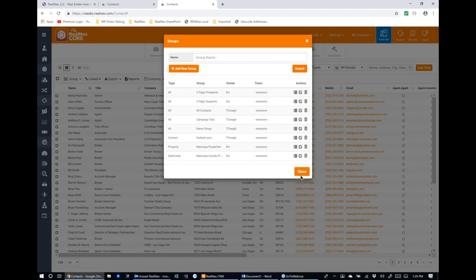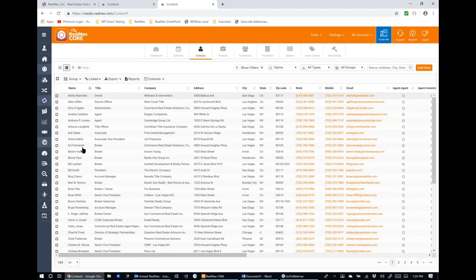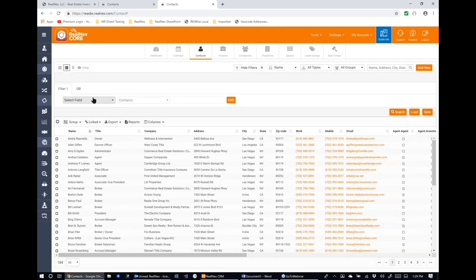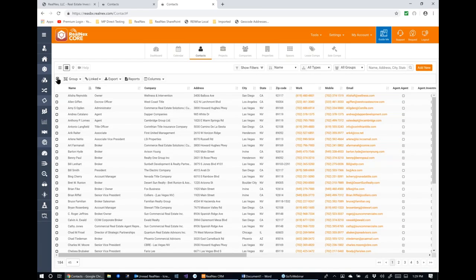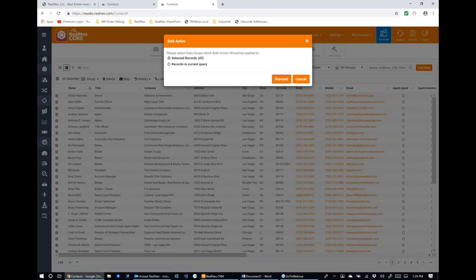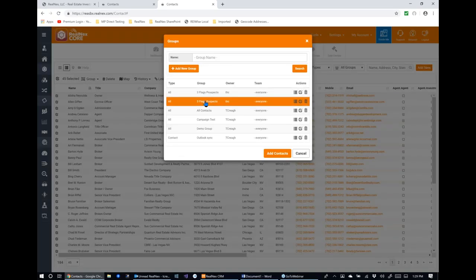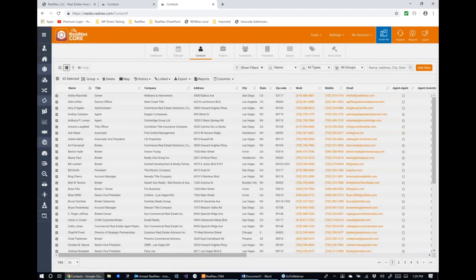What I want to do then is take all the people that I think are potential buyers for this building. So I do filters. I say I want investors looking for office park, 30,000 to 50,000, and I get a list. Let's say that this is my list right down here. I check the box to get them all selected, and I say add them to a group. What group do I want to add them to? I want to add them to Three Flags Suspects. Why? Because I suspect they're interested, but I don't know yet. Great. They just all got added.